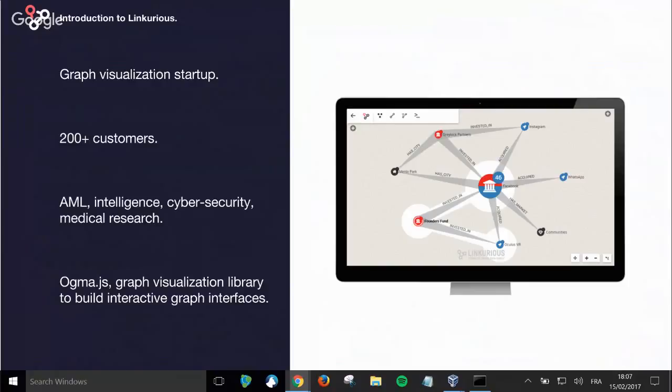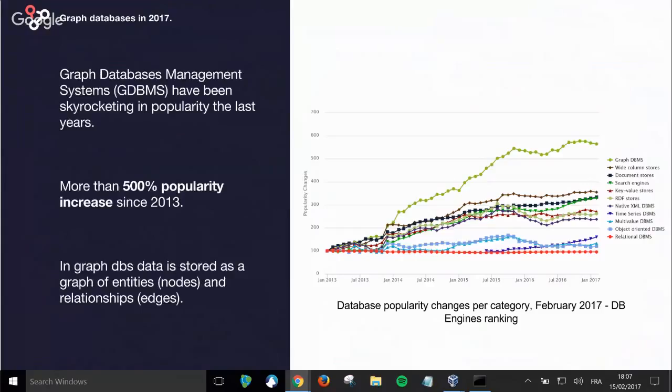So, to begin with, Linkurious solutions like Ogma rest upon graph theory and technology. So I will briefly say a word about graph databases before jumping to Oracle Big Data Spatial and Graph and Ogma integration. As you might know, graph databases are a type of NoSQL database that uses graph theory to store, map and query relationships. And those systems have been skyrocketing in popularity in the last years. Since 2013, the DB-Engines ranking platform registered a popularity increase of 500% for graph databases.